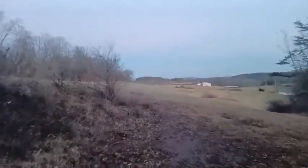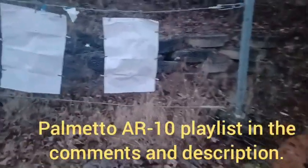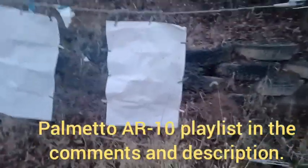And that's where we were. We were like all the way back over there. I am absolutely loving this battle rifle, man. Palmetto, man. They sure know how to make a gun.